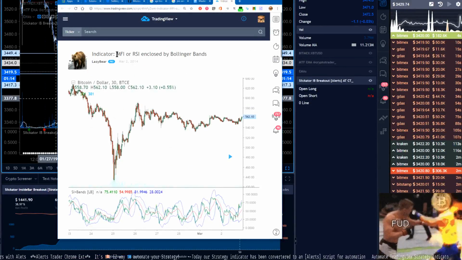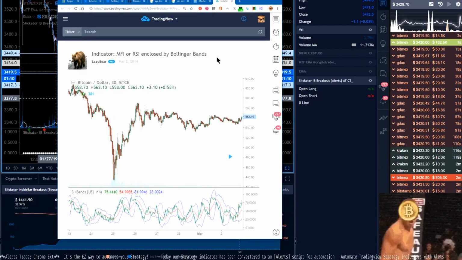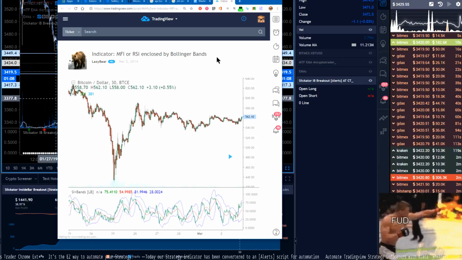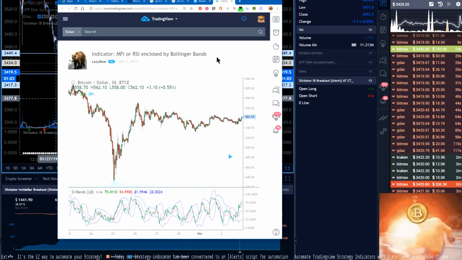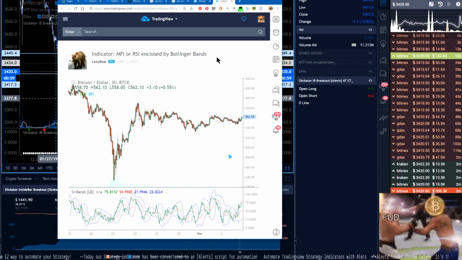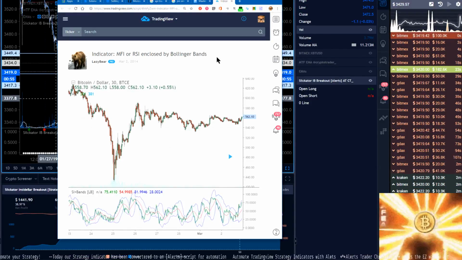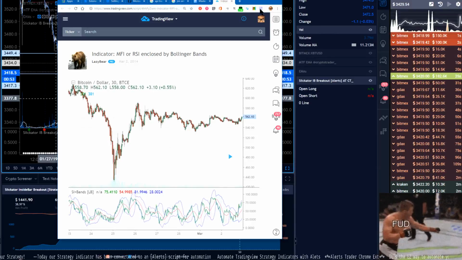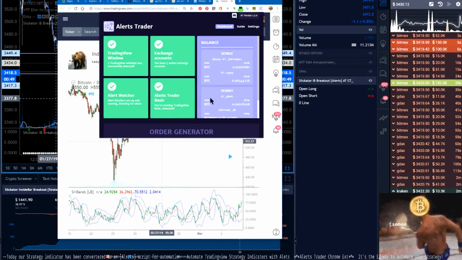But this is pretty cool. MFI. A lot of people know about this already, so it'll be interesting because thousands of people manually trade this way, and it's so simple. We've made it so easy and so simple to just take something like this, plug it in, create an alert script, and boom, this right here comes up, and you're like, wow, what is that?